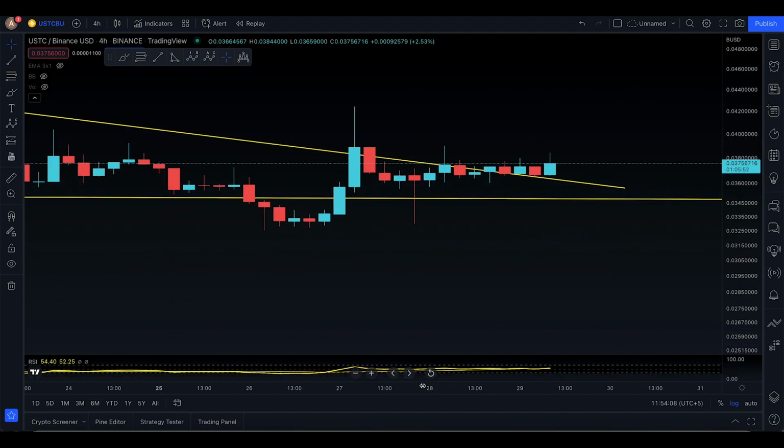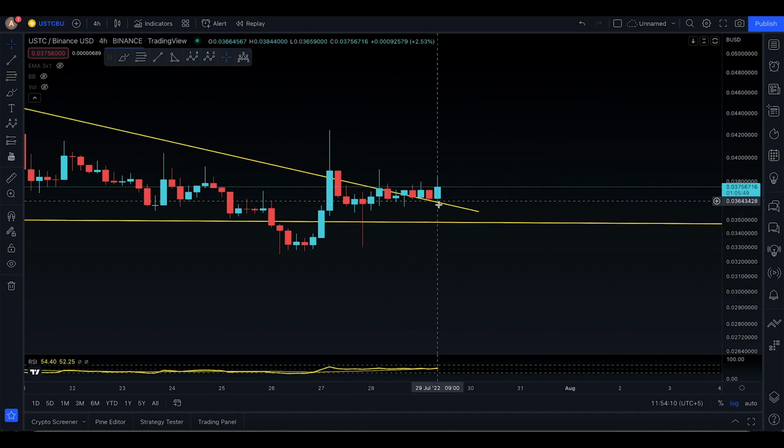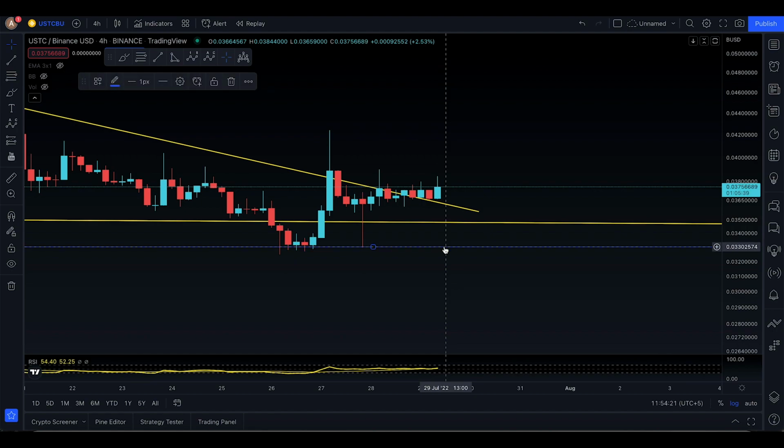Oh my goodness, it's also back testing the level. Breakout, you're back testing, you're holding them actually. So I would say put a huge stop loss at 3598. If you put a stop loss here, probably, but I will say better stop loss is maybe down here, but that's going to be a very huge gap.